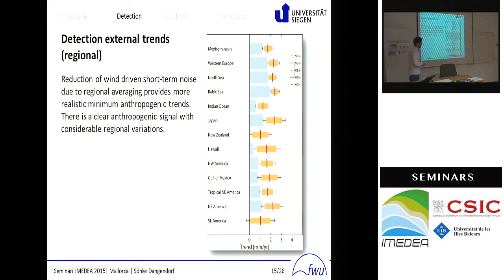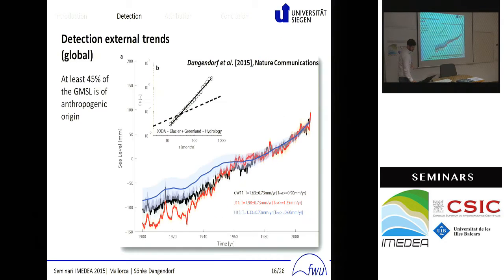And we see some larger changes in the northern hemisphere, so for instance in the North Atlantic, and some lower changes, for instance, in the Pacific Ocean. But these are not very robust features. But the main message is, in all cases around the world, we find significant changes, at least on the 95% significance level. And if we go somewhat higher, on the 99th, we find significant changes over the 20th century in 9 out of 11 stations.